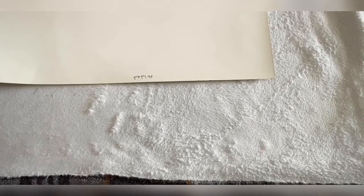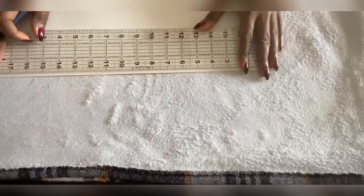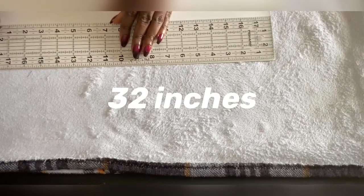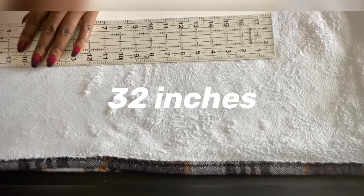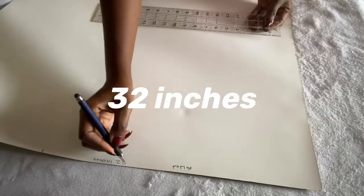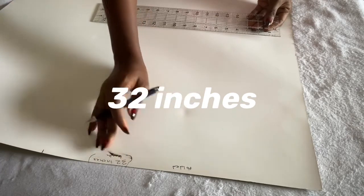So assuming we have our length this way, this is an assumption pattern. It's not our real pattern. So assuming we have our length like this, you mark it and you write 32 inches length.